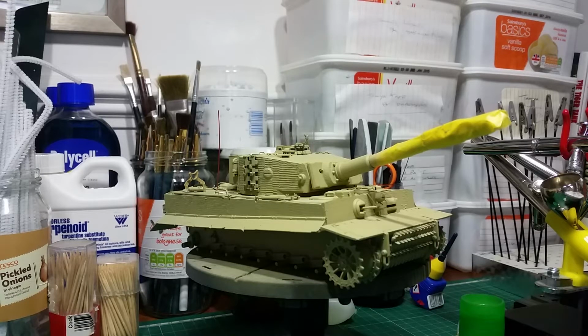Now, admittedly, I was going to leave the Tiger until the AS90 was done, but I'm going to have a crack at doing both at the same time, especially as I've got some spare time coming up soon. Anyway, I've done a lot of repairs on this Tiger because unfortunately, as you know, I dropped her, had an accident, and then she ended up on the shelf of doom. So let's just run through it for you.